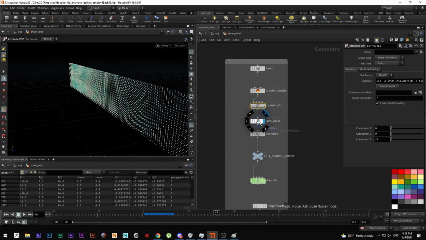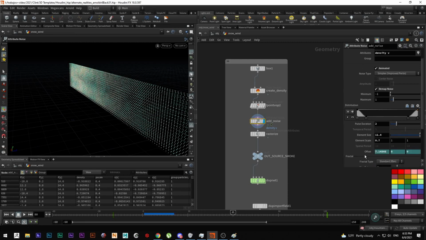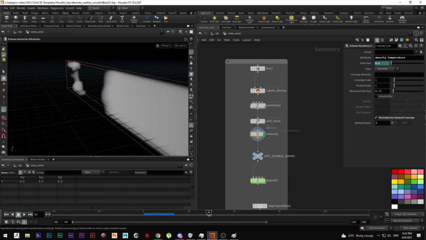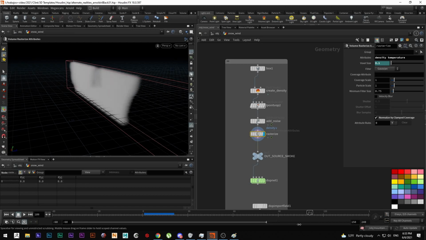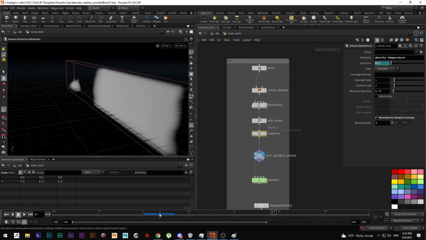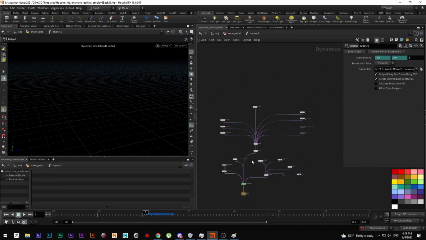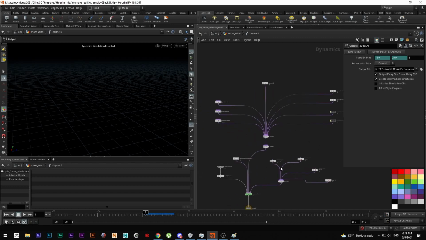If we add some noise to it, you can see how this changes over time. See, it's like a nice pattern. What I did is to offset it on the X position. That's why you are seeing it moving from left to right. I rasterize this. So this is the source emission, and I created the smoke source. I'm going to press this button in order not to calculate the simulation. I'm going to hop in, and this is my simulation.